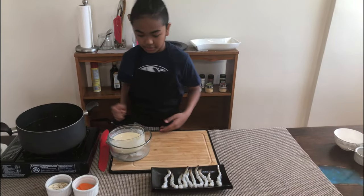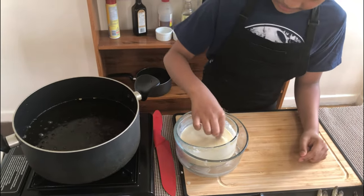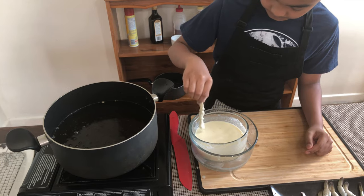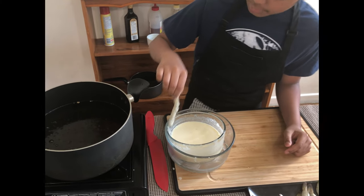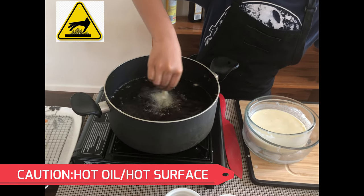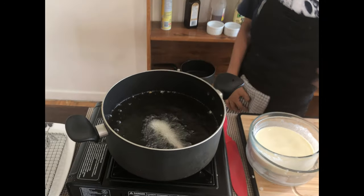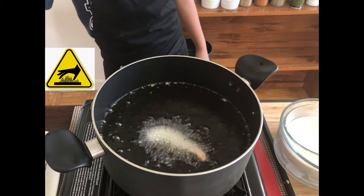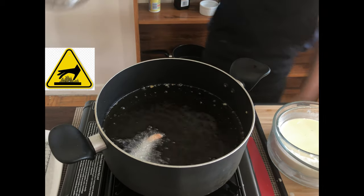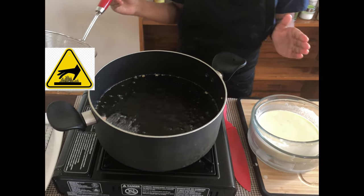Now I'm done cutting my shrimp and I'm going to start cooking. I'm going to take a shrimp, drop it in, and swirl it around in the batter — make sure there's a lot of batter on it. Let some of the excess batter drip off, then carefully place it in the oil and swirl it around. Be careful, you don't have to touch the oil. Then drop it in. I'm going to cook this until it's golden brown.